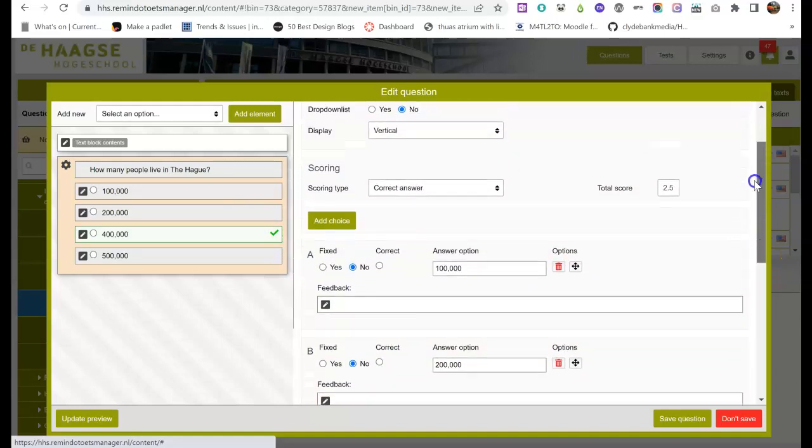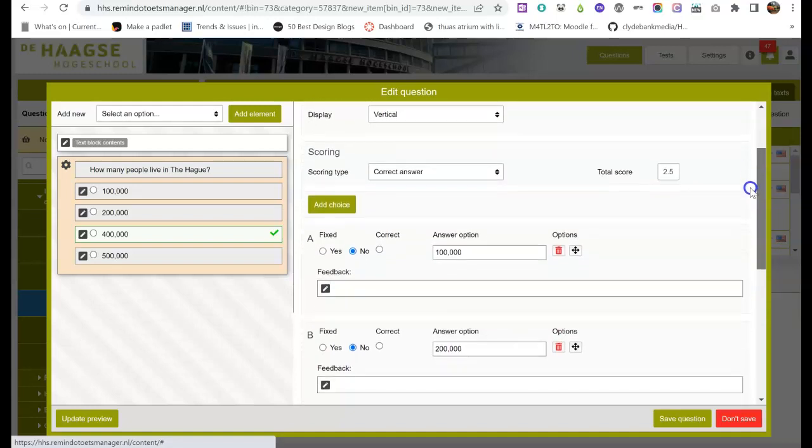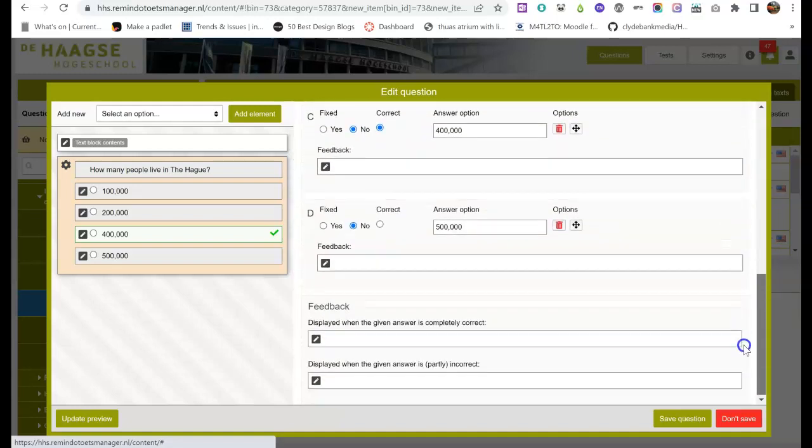We have also determined that we should give feedback about our questions. The feedback can be done below in this area. So the feedback inside of these individual questions is optional right now, according to the policy from the assessment committee. So you can give your feedback here, and then you can also display a certain type of feedback if an answer is partly incorrect.